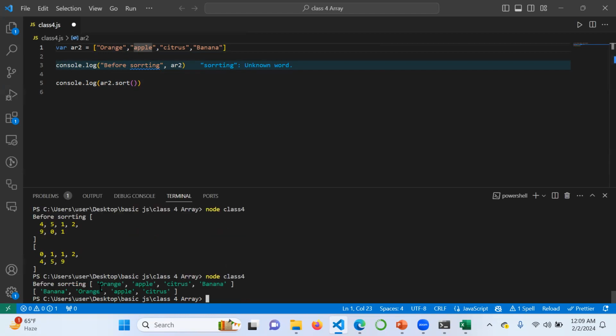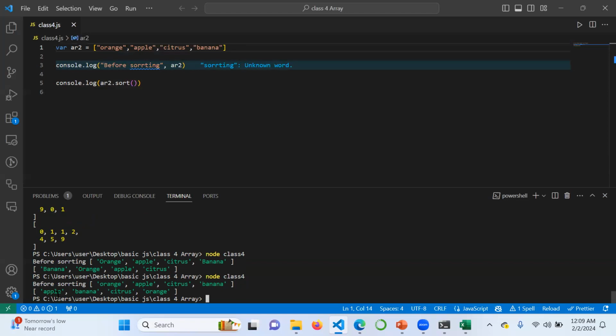So you can see that before sorting, we have orange at our first place, and after sorting, banana and orange. It happens because of the uppercase B. So now let me make it lowercase, and let's run again. Okay, so now I could see that apple comes first, banana comes second, and orange goes last. So in this array, it is sorted alphabetically. So we can use the sort method whenever we want to sort any array, and it will be very helpful. Later we'll see how we can implement these things.